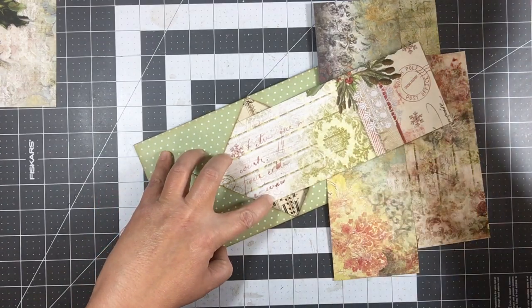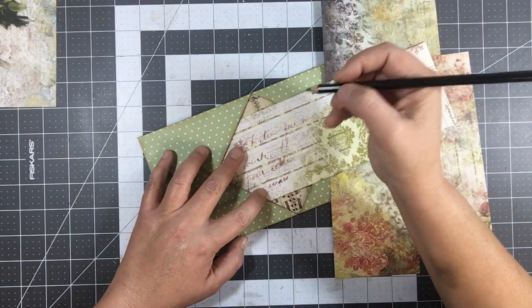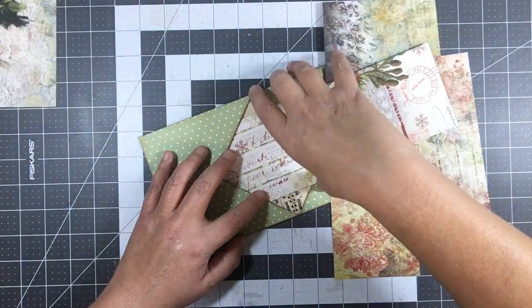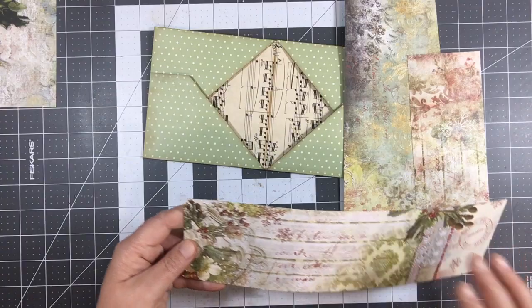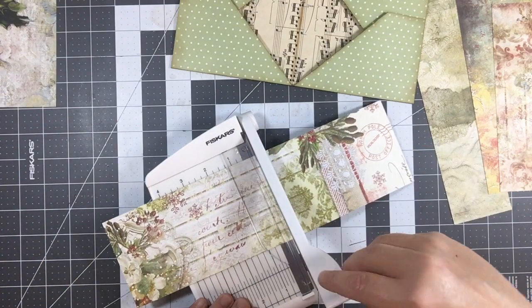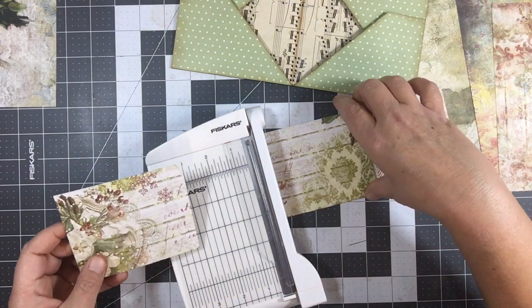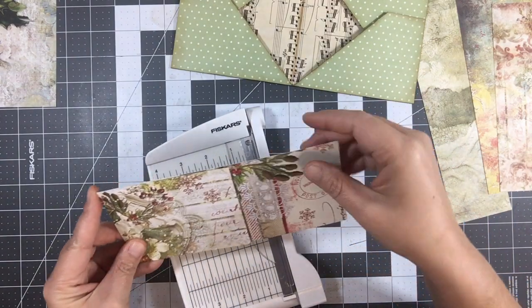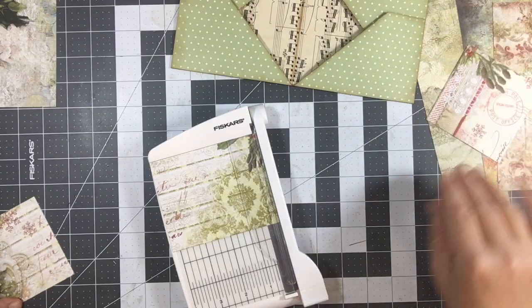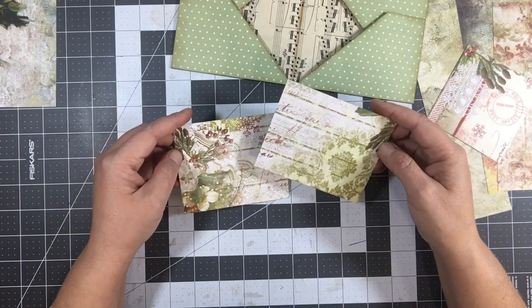Okay, let's see if I have a pen here somewhere. I should, but I probably don't. Well, we have charcoal pen. I guess that'll work, right? Okay, so I want that to be about right there. And where is my little chopper now? Okay, and the other side I'm guessing is going to be similar. I cut that right under that little red line. So you can journal on the back of these, and we can decorate on the front.